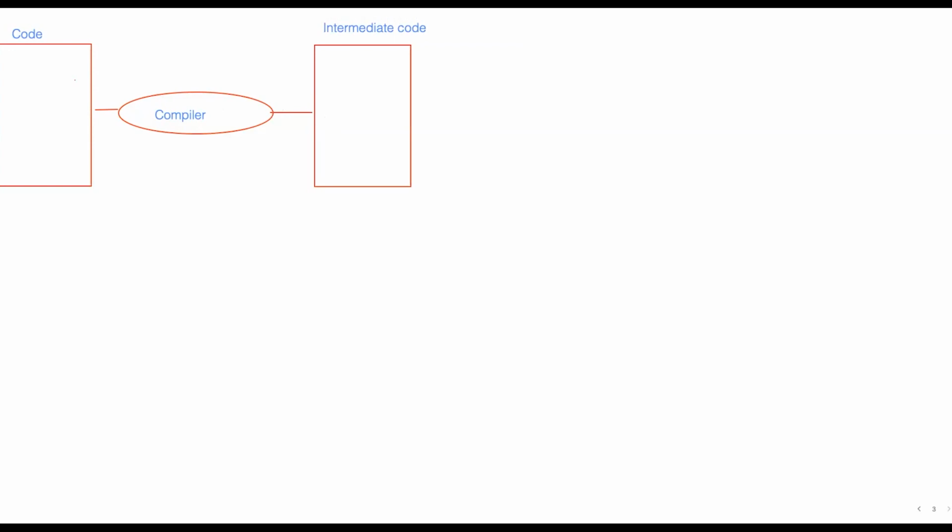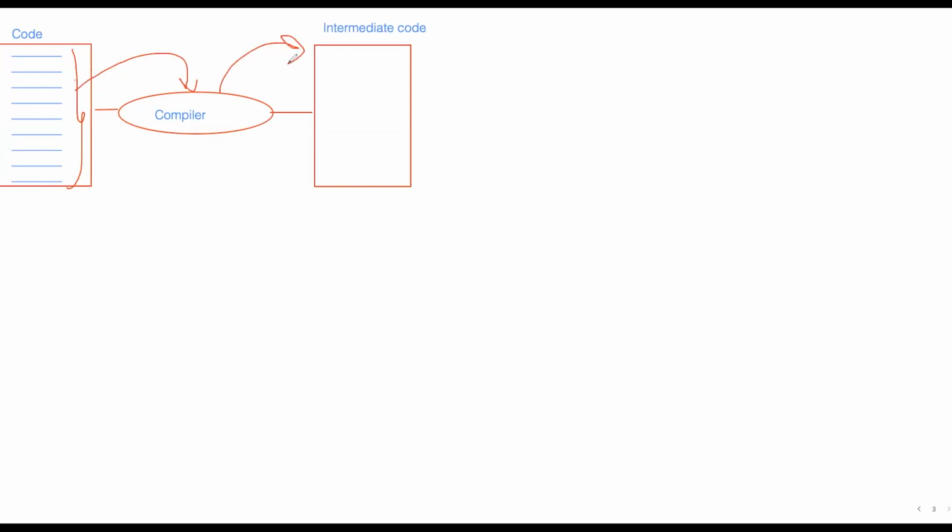Second point, let's say you have written some lines of code. The compiler will take this whole code at once, compile it and generate the intermediate code.